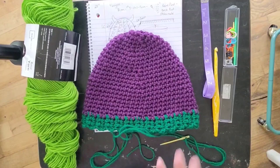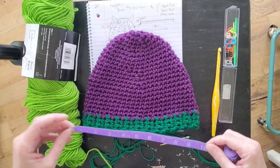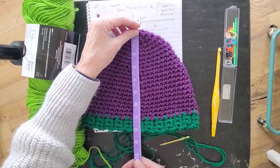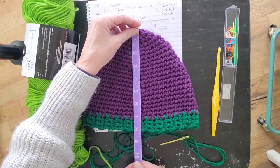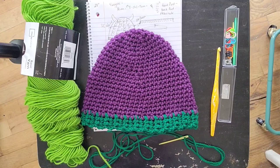All right, so I measured the cap, because some people do that, and it's about 10 inches around. But remember, I have a small head. I'm almost the size of a child. It's 8 inches. So this is for probably more like a teenager size hat.